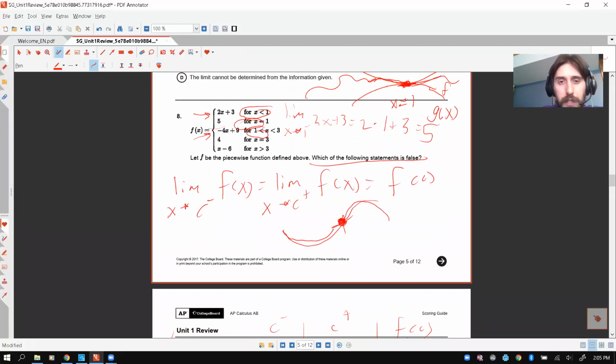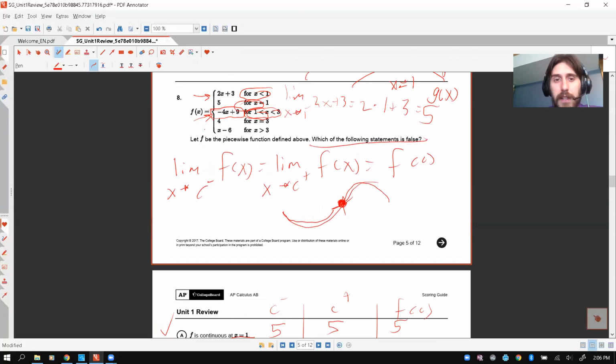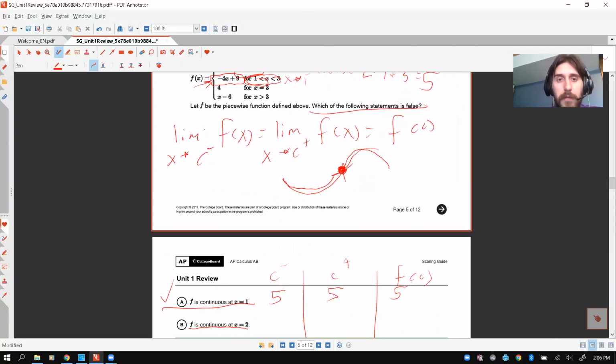Well, for our function, 2 falls between 1 and 3, which means it uses this linear equation. And all linear equations are continuous, right? So at this point we could already know, but if you plug in the limit as we approach 2 from the left, we would use the negative 4x plus 9 equation. And using direct substitution, negative 4 times 2 is negative 8, plus 9 is 1. And that would be the same thing for the right. And the actual value when we plugged in, we got is 1.